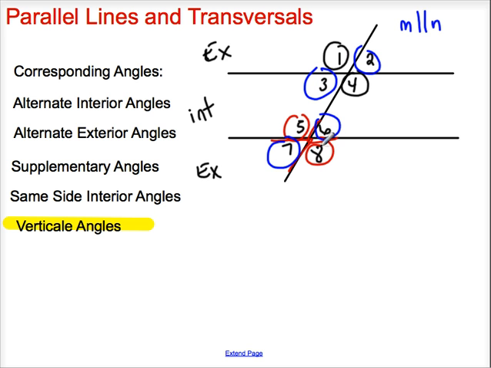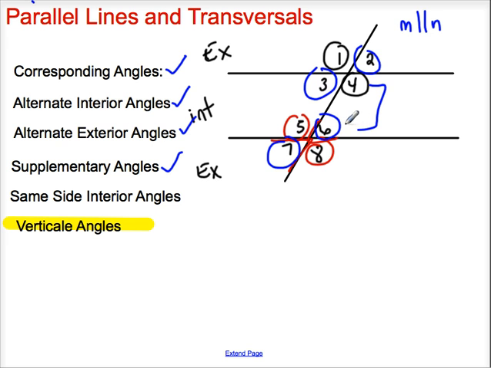Okay? And our proof or our theorem said corresponding angles are congruent. Congruent meaning what? What does the word congruent mean again? That they're like the same. Yeah, they're equal, they're the same. Alternate interior angles are congruent. Alternate exterior angles are congruent. Supplementary angles make how many degrees? 180 degrees. 180.